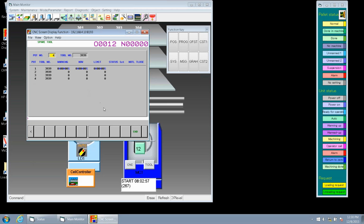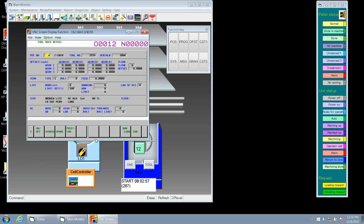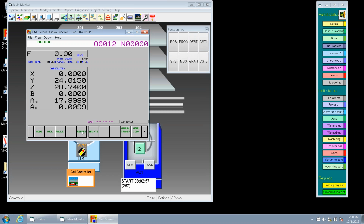Okay, the next thing we wanted to look at were our parameters. So Keith is going to talk you through that. So let's go to end and let's go to arrow. Arrow. And let's go back to tools. We'll go back to tools, sorry.